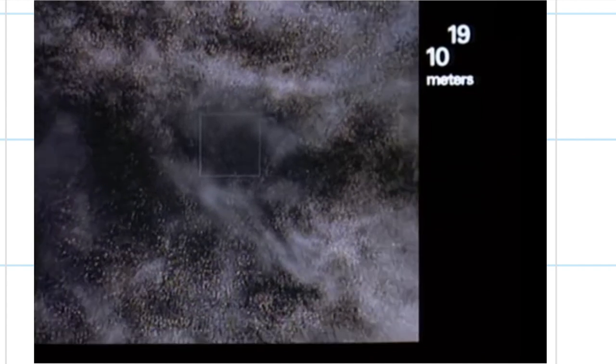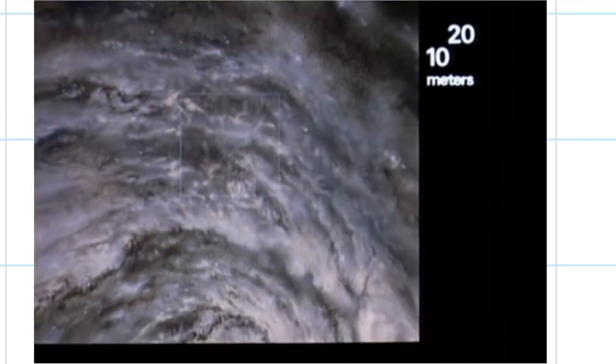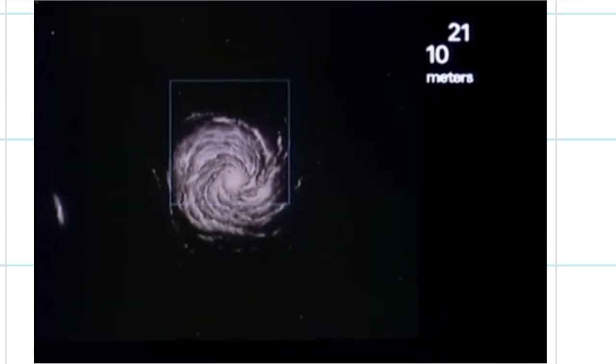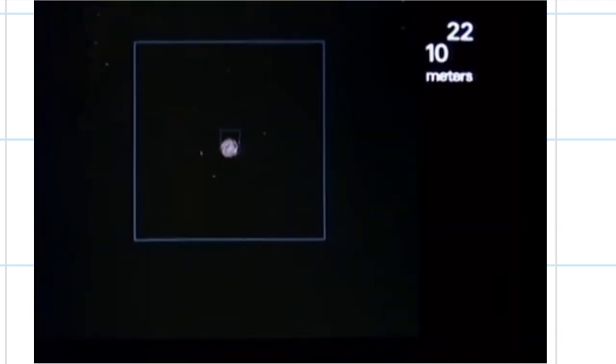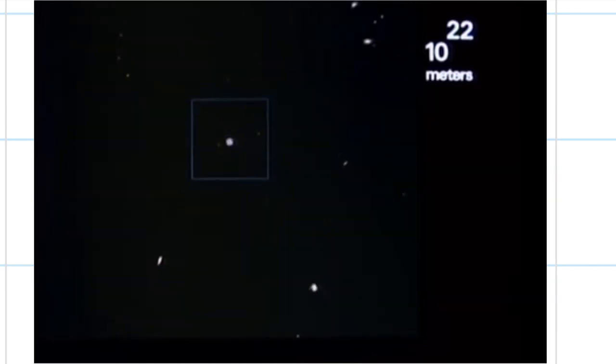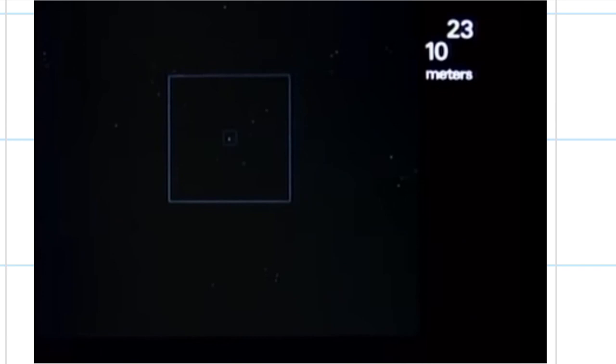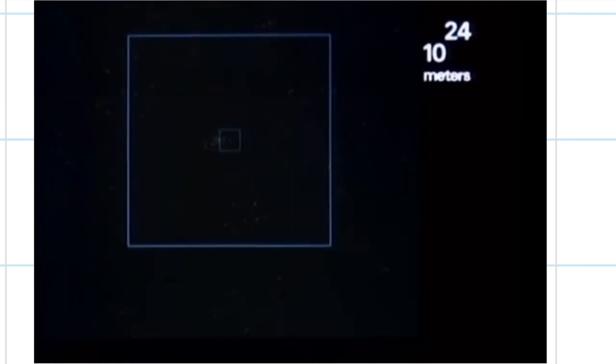Giant steps carry us into the outskirts of the galaxy. And as we pull away, we begin to see the great flat spiral facing us. The time and path we chose to leave Chicago has brought us out of the galaxy along a course nearly perpendicular to its disk. The two little satellite galaxies of our own are the clouds of Magellan. Ten to the twenty-second power, a million light years. Groups of galaxies bring a new level of structure to the scene. Glowing points are no longer single stars, but whole galaxies of stars seen as one. We pass the big Virgo cluster of galaxies among many others, a hundred million light years out. As we approach the limit of our vision, we pause to start back home. This lonely scene, the galaxies like dust, is what most of space looks like. This emptiness is normal. The richness of our own neighborhood is the exception.